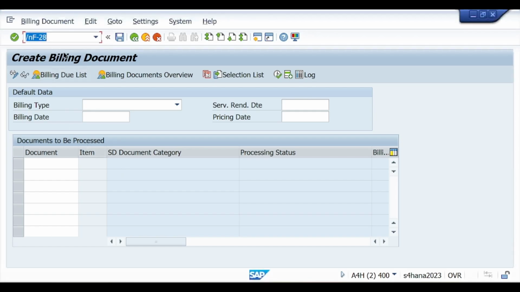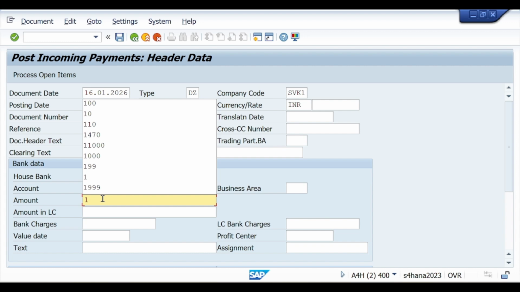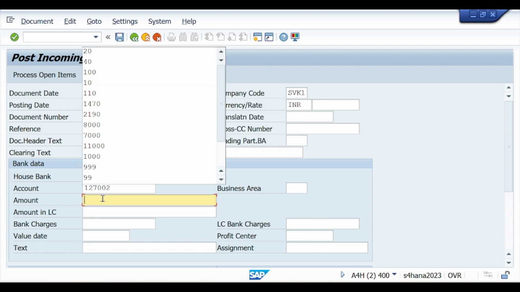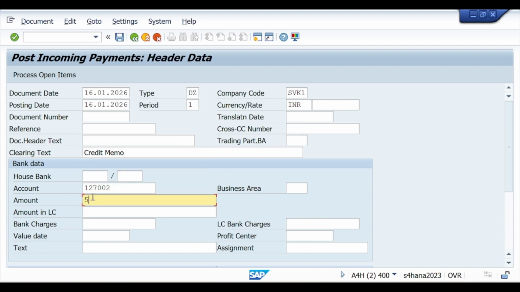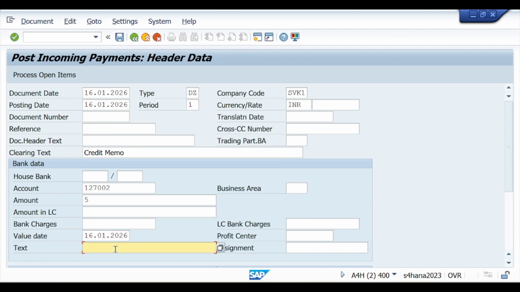Press enter, enter the document date, and here the credit memo, clearing text, account, bank GL account, and amount. Enter the amount. Okay, so our amount is 5. Value date, so enter the value date.